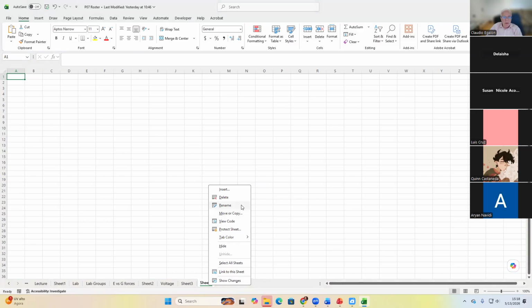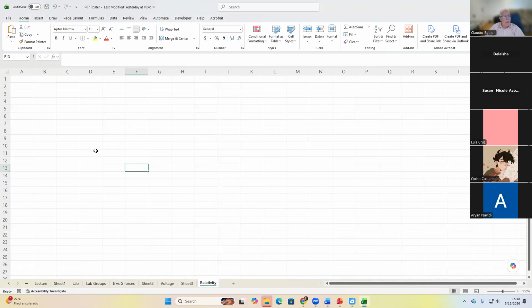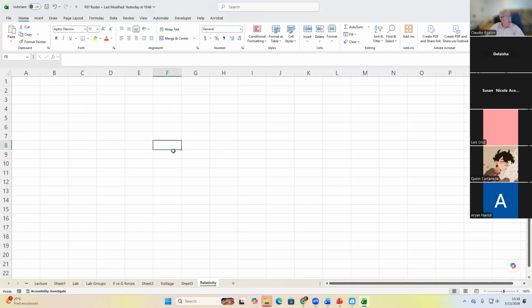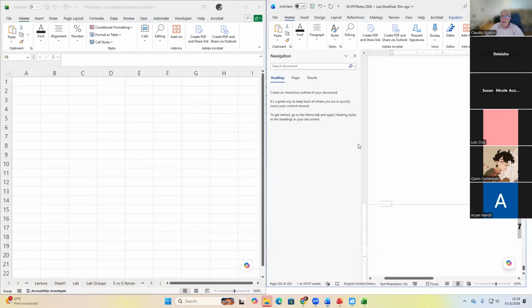Okay, relativity. I'm going to put it here. Relativity. Am I sharing the screen, by the way? Yeah, I'm sharing the screen, right? Let me see. Am I recording? Yeah, I'm recording. Good. Let's zoom in. Go back to the equations. I'm gonna share, here you go. And that's my spreadsheet.